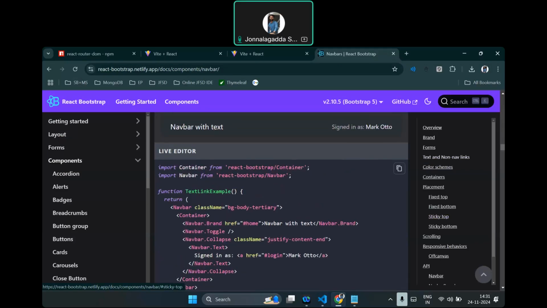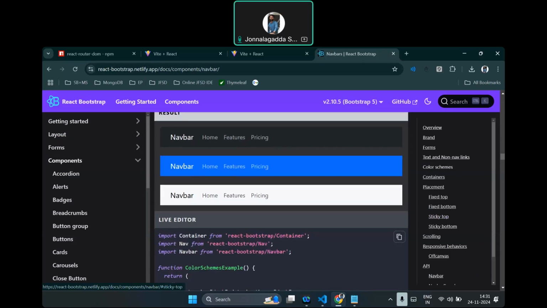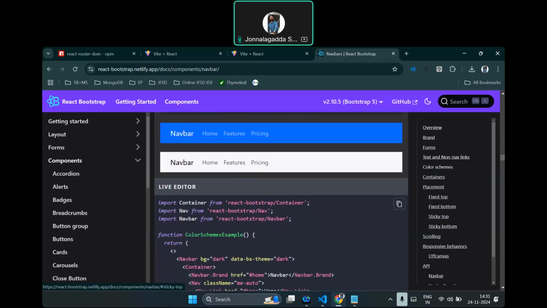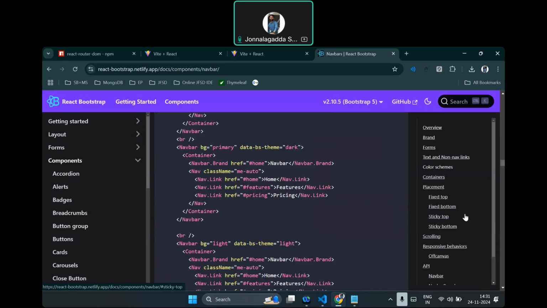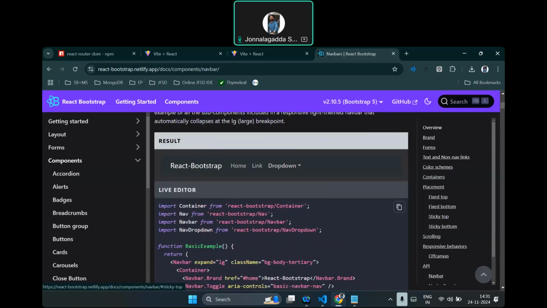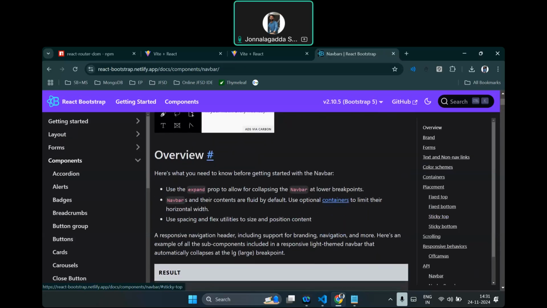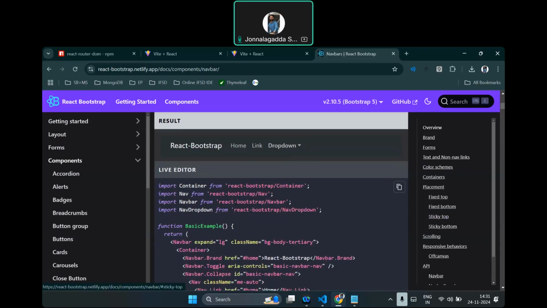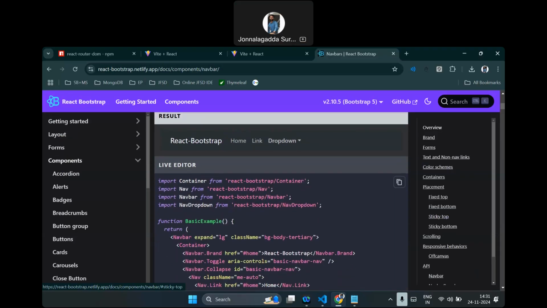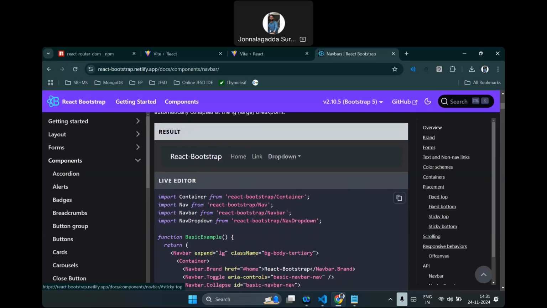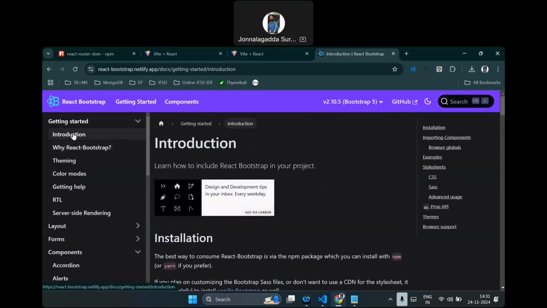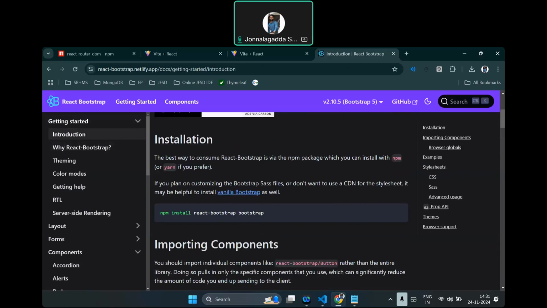Only for the navigation bar I need. This is fine. I think we need to install Bootstrap. Overview, like expand. Fine. So let's install with this command. Copy.